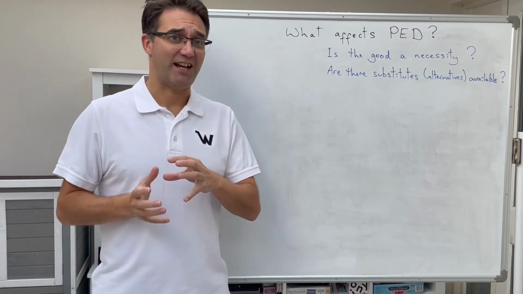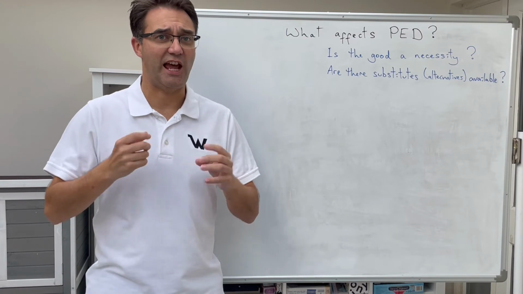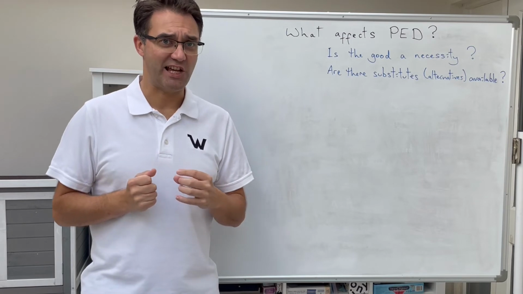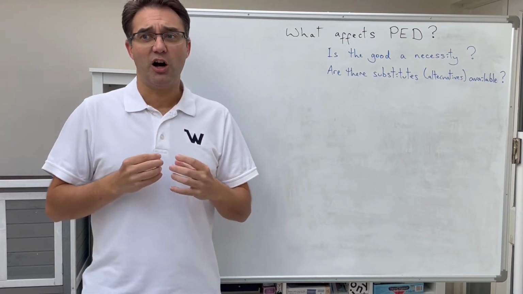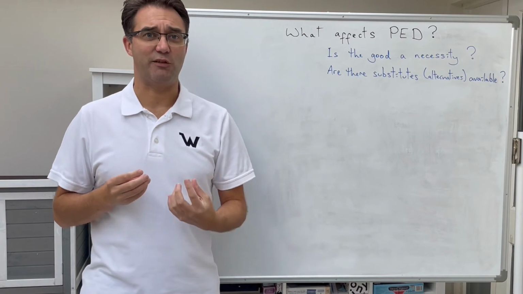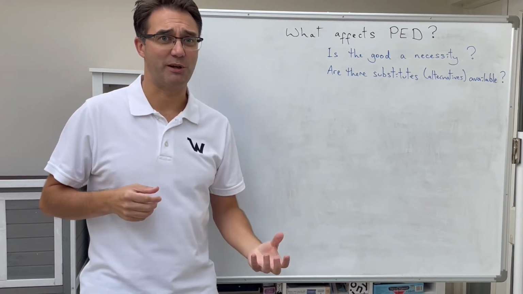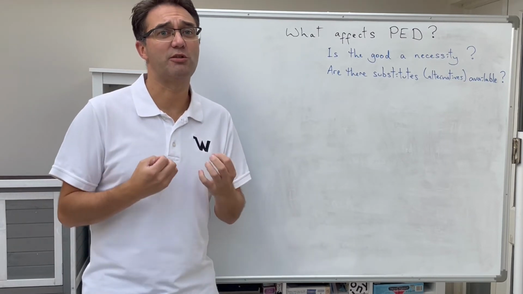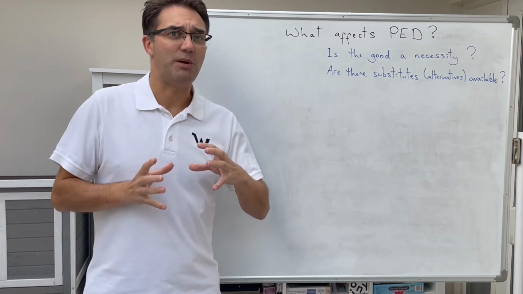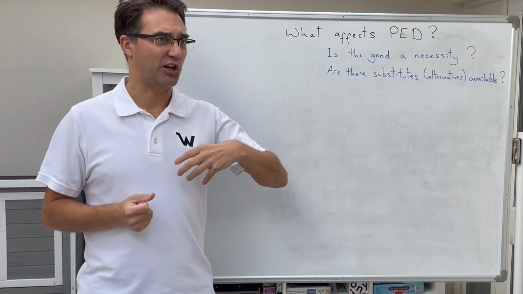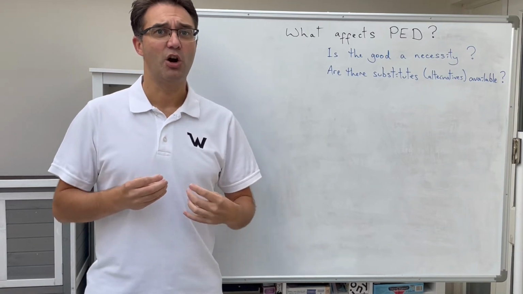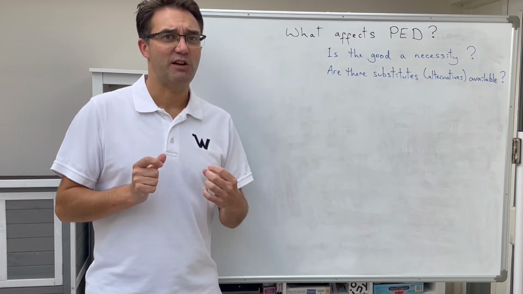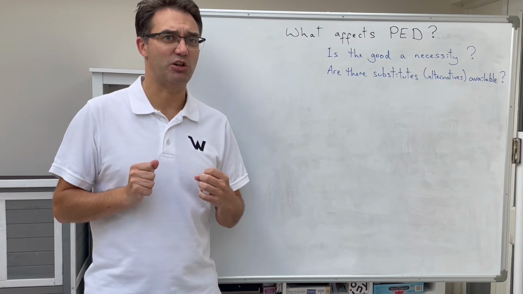A second factor is whether the good has substitutes and how close those substitutes are. What I mean by that is, are there other things that you could buy instead? If I have a petrol powered car, I can't decide that petrol is too expensive and pour Ribena into it instead because it's cheaper. It simply wouldn't work. The car wouldn't work. So there's no close substitute there. Over time, it might be that I might change my habits. I might find a car that's more economical, more fuel efficient, or I might change where I live or work in order to lower that cost. But in the short term, if there are no close substitutes, it will tend to mean that a good is quite price inelastic in demand.